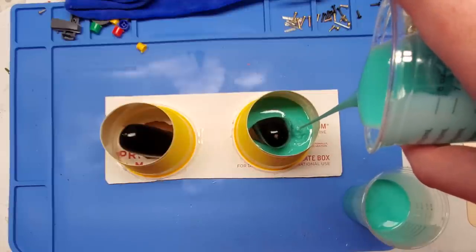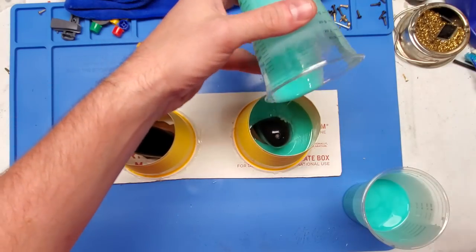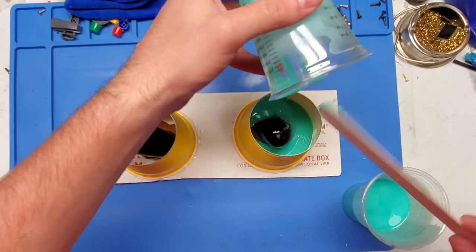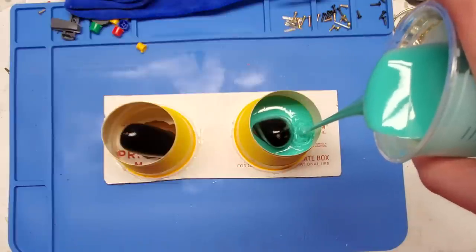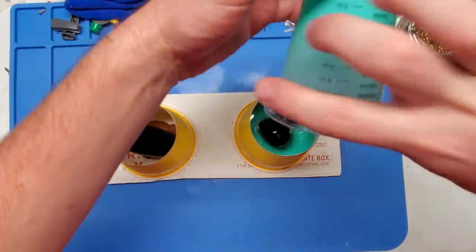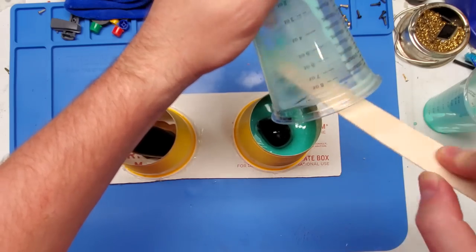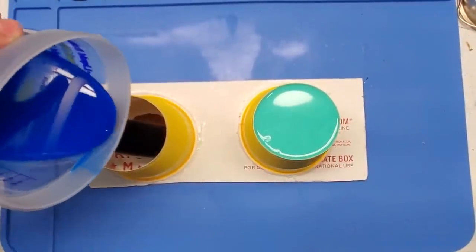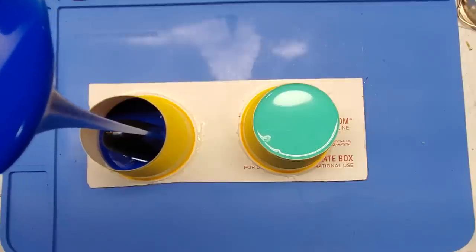I've been doing a lot of experimentation lately with different kinds of silicone, just to see what will yield me the best results. For the seafoam-ish green-looking silicone, that's Moldstar 15 Slow, and I'm going to use Moldstar 30 for the left handle — just to try the two different ones. The basic difference between the two is the color, but the Moldstar 30 has a harder shore rating, which means it's a more firm or hard silicone overall. Let's montage through these pours and get ready to do some casting. I'm not a big fan of the Moldstar 30, so I'm going to use Moldstar 31 this time.